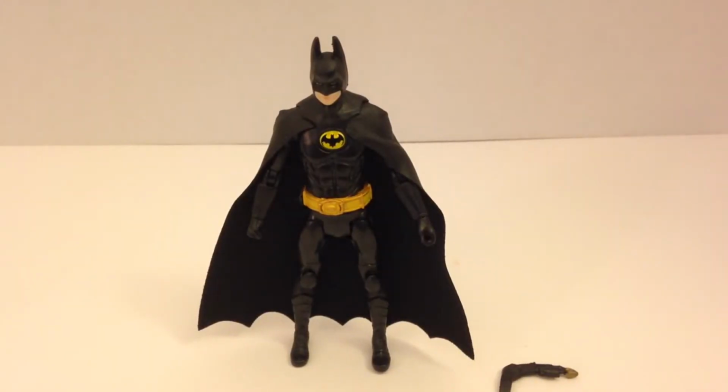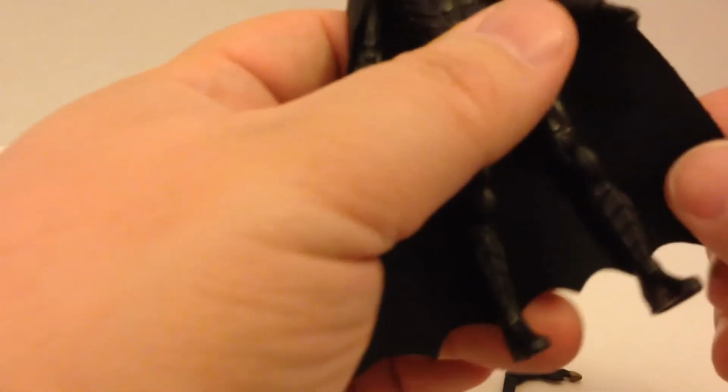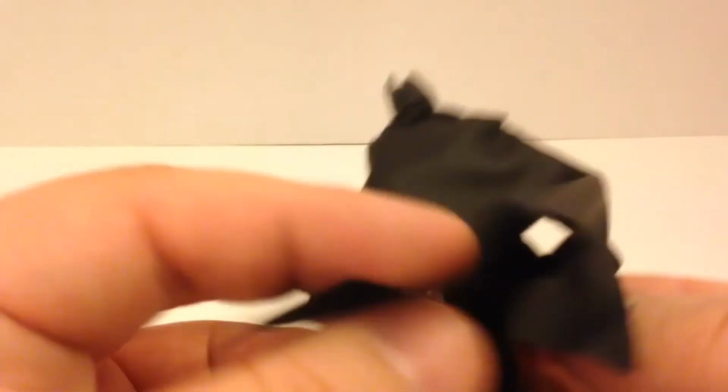All right guys, I'm back and I've got him out of package. Now, my first impressions, the cape is, I mean, it's obviously cloth, but it's almost like a vinyl feeling. And you see it's got a nice shine to it, almost like a, I don't know, like a pleather. So I like the cape.